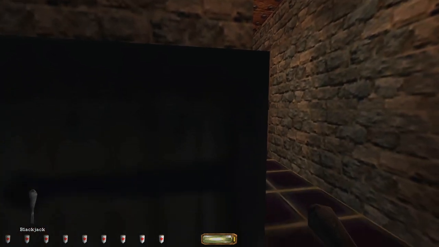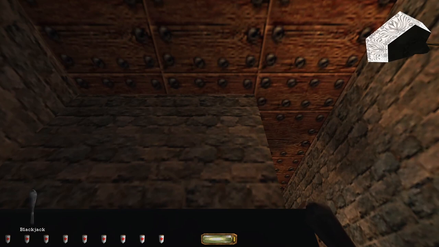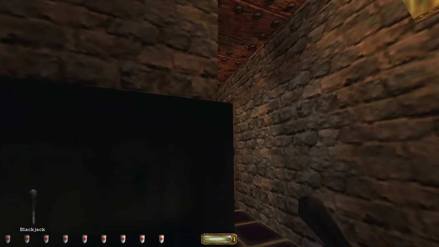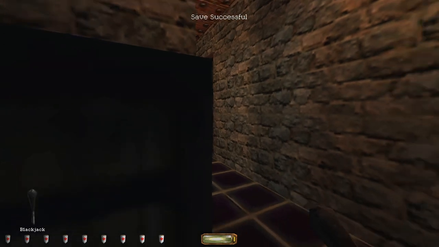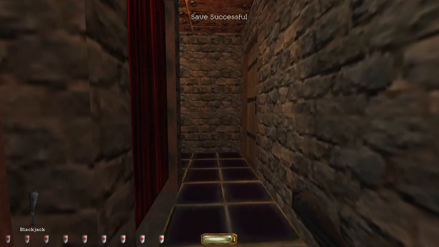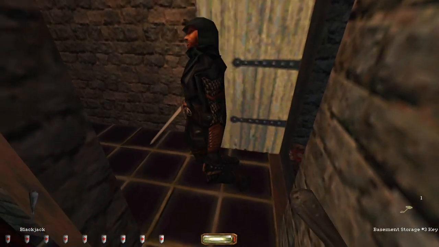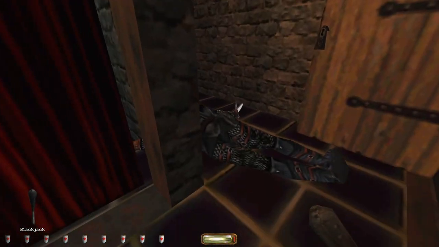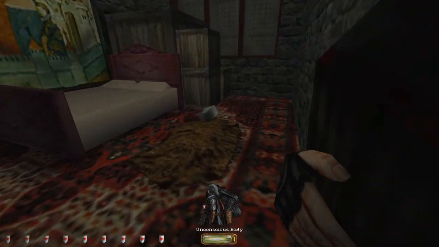He doesn't sound happy. Quit it. What's up with him? Hey. Basement storage number 3 key. Lucky for me. I didn't expect him to turn around and come out right away.